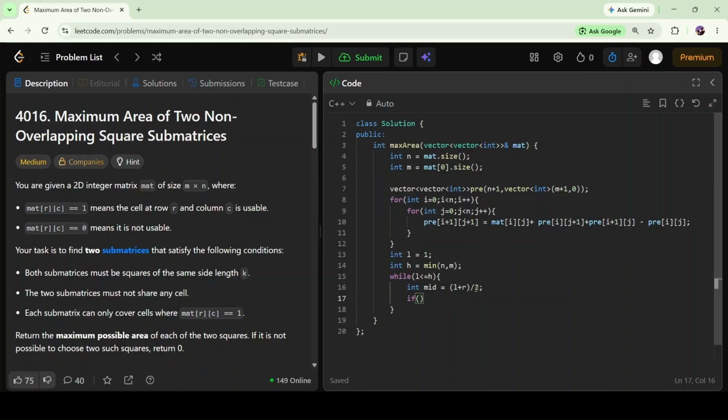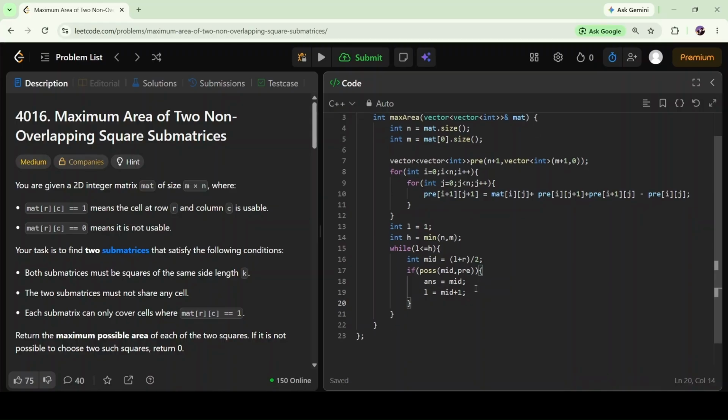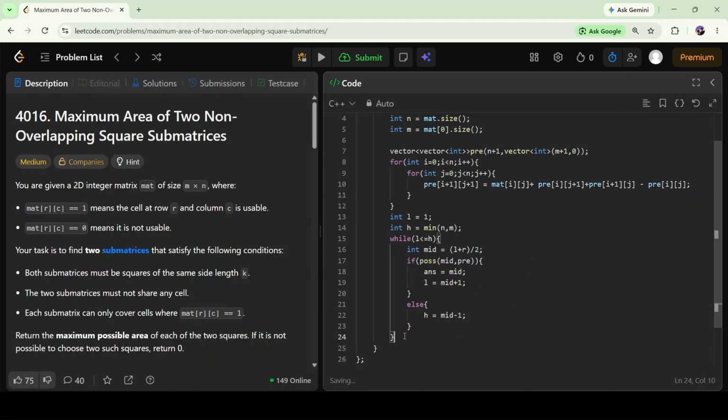If our check of mid, comma, prefix sum is possible over here, then our answer will be mid and L would be mid plus 1 because we need to check the right half, and else we just do H equal to mid minus 1. At the end, we just need to return answer, right? We also need to declare our answer as 0, right?